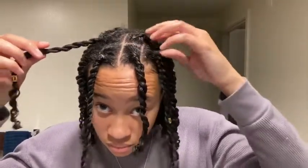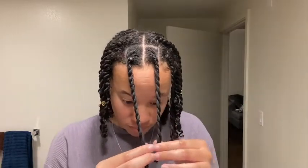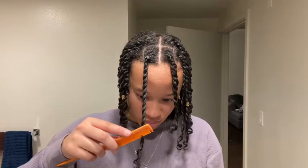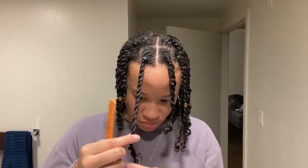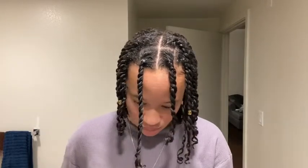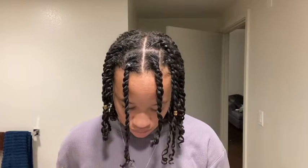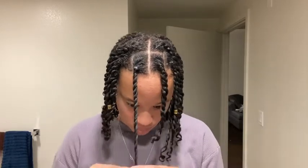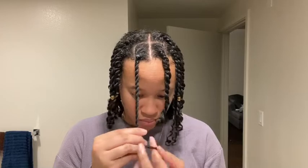I think it has to do with when I cut my bangs, but the lengths are kind of different. So this is me contemplating on whether or not I'm gonna clip them, and then I do decide to clip them because one is longer than the other. And it just looks weird. And the longer one is damaged anyway, so it needs to be clipped. So I just comb it out a little bit. And then clip it. And then twist it back up. It's still not even, and I noticed that after I cut the camera off, but I did go back in and cut it some more to ensure that it was even with the other one.